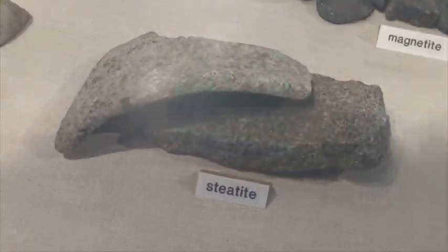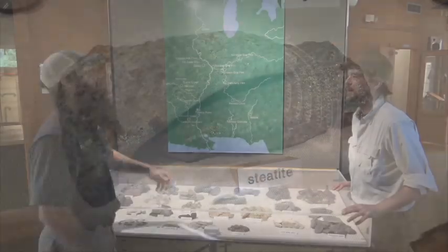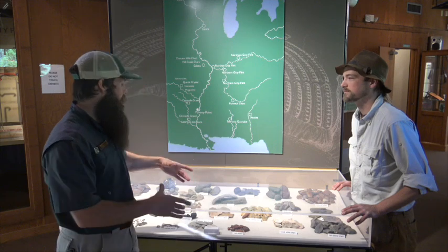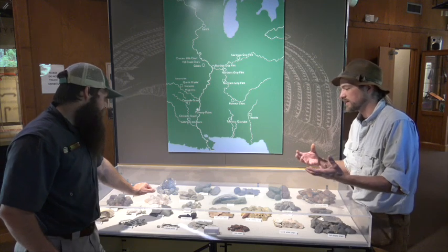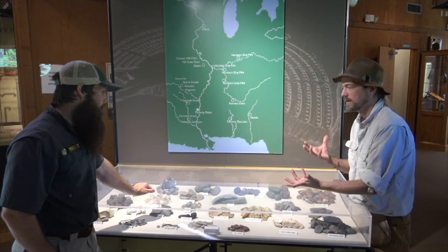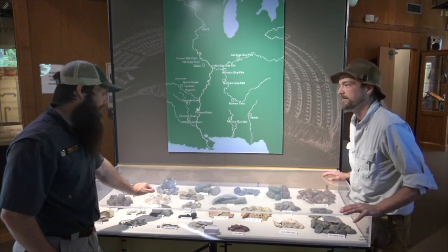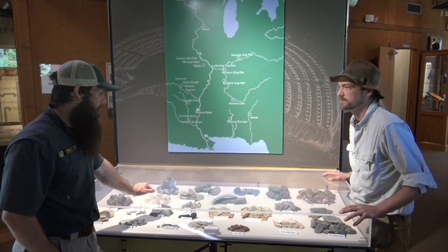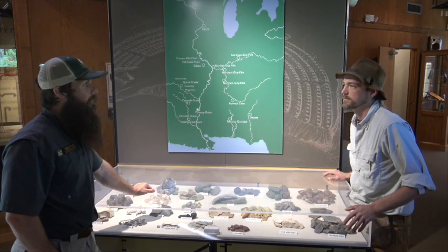The only things that might arrive finished are steatite vessels — they would have been very heavy to bring whole since some are really big. This site essentially functioned as an artistic center, with artisans creating objects from a wealth of exotic materials. Most of the artistic pursuits come not from lithics but from fired earth, where people really got creative.